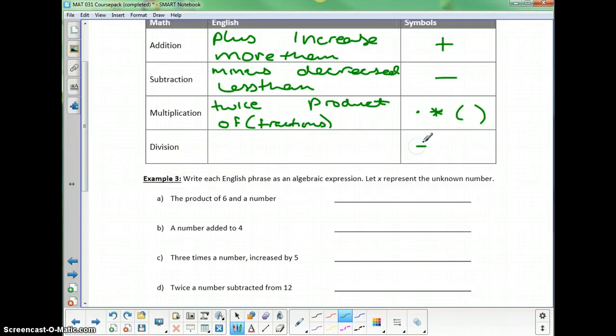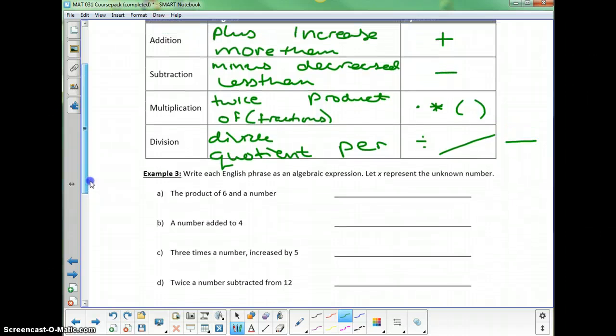For division, we can use the division symbol, or we could use a slash to get two things divided by each other, or a fraction bar, two things divided by each other with a straight line in between them, like the previous example. That slash isn't supposed to be so big, but it just turned out that way. Words for division. We can have divide, we can have division. Another common one is quotient. And another really common one is per. You hear that one for division all the time. You're talking about miles per hour. That's a ratio, a division of the miles divided by the hours it takes. So miles per is a division word.